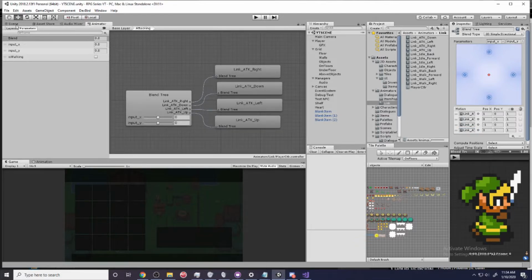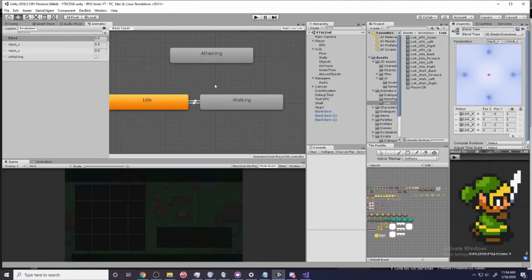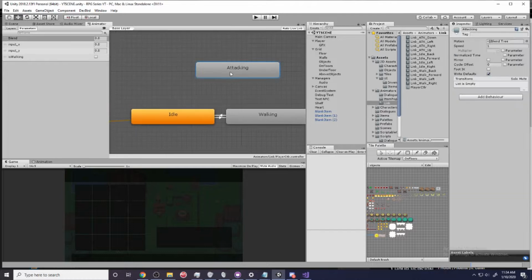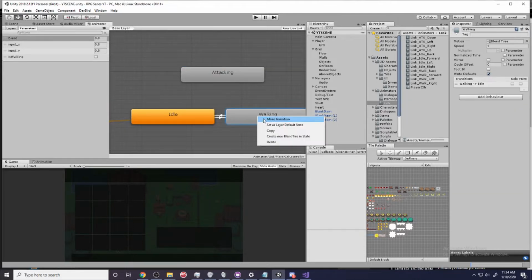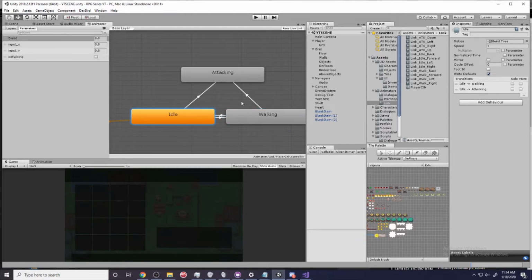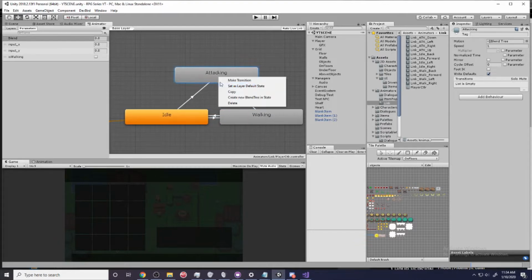The next thing we need to do is create the transitions to them. So we're going to click on walking and make a transition to attacking, because we want to be able to go from walking to attacking, and we also want to be able to go from idle to attacking. And then we also want to be able to go from attacking to walking and attacking to idle.